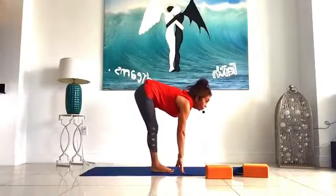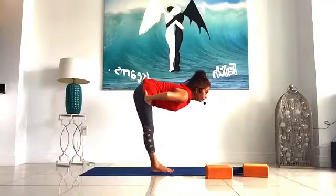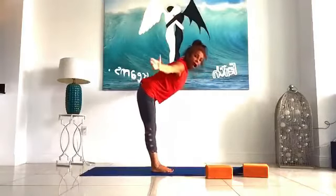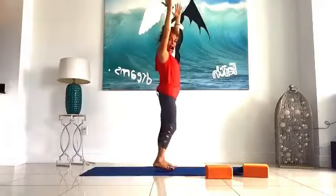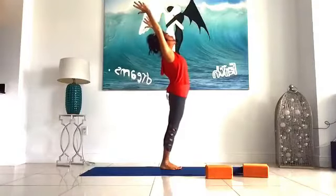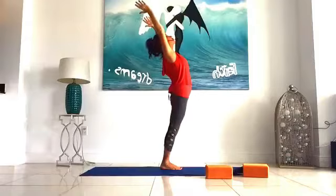Inhale, halfway lift, flat back facing forward. Hands on hips, suck the core in. Exhale, forward fold. Inhale, reverse swan dive, reach those hands wide to the side, reaching up towards the ceiling, palms facing in. Inhale. On an exhale, gentle back bend, push your hips towards the front, shine your heart towards the ceiling. Maybe look towards your hands.